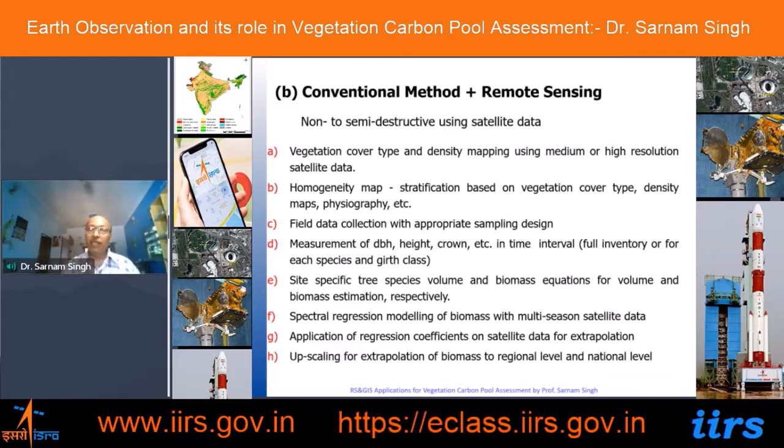Then I can take the fresh weight of it, I can dry it in the oven, I can find out the dry weight of it. So now I know the volume of that piece of wood. I know the biomass of that wood. I can also find out the specific gravity using the same sample. If I know all these parameters, that this much volume has this much biomass or this much carbon, then for the entire tree, what will be the biomass? I can extrapolate this information.